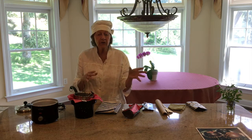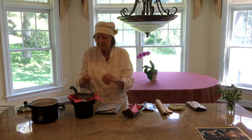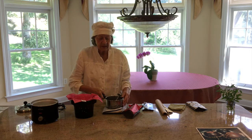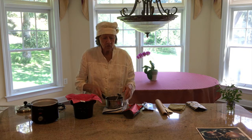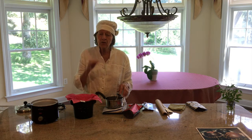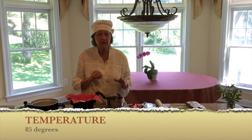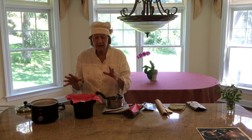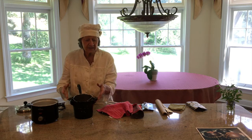If I'm in a hurry and I'm going to do a bunch of chocolate, I might even have a second pan. I might pour it from pan to pan. When it gets down to 90 degrees, you can start working. You can dip truffles, you can pour slabs of bark and add nuts and fruits. Once it's cooled down to 85 degrees Fahrenheit, stop working with it. If you're going to have some other things to do with the chocolate that day, put it back on the heat and start the process again.